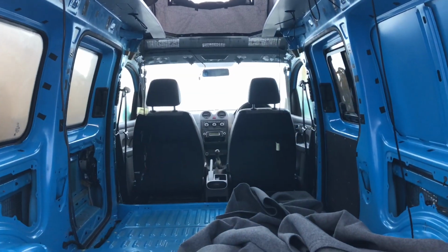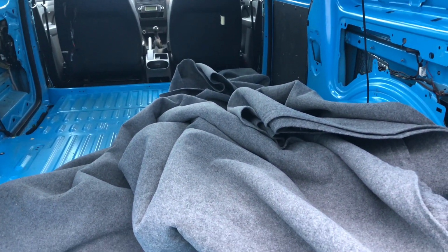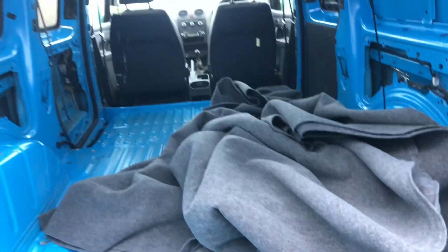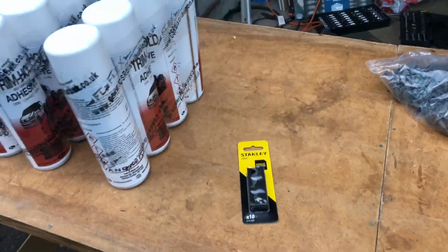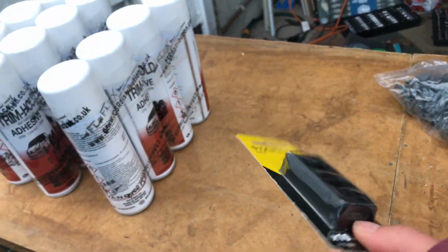So today we're carpeting the van. We got this carpet from Vandalise and it's in the colour graphite. We've got 20 metres of it, but you could do 10 metres of it with this size van without the pop top. Also with the carpet comes the spray adhesive glue, and we got some blades, and we've got quite a few of these just because they go really blunt when cutting the carpet really easily.